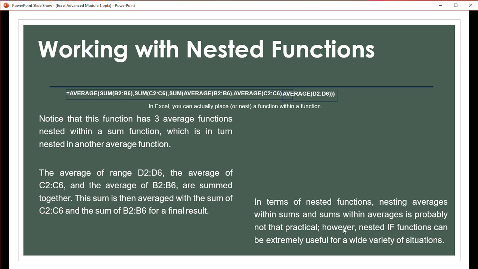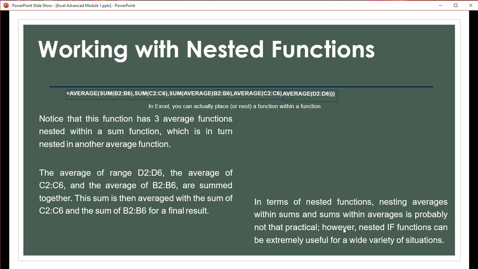Also, how do you work with nested functions? In Excel, you can actually place or nest a function within a function. Notice that this function has 3 average functions nested within a sum function, which is in turn nested in another average function.